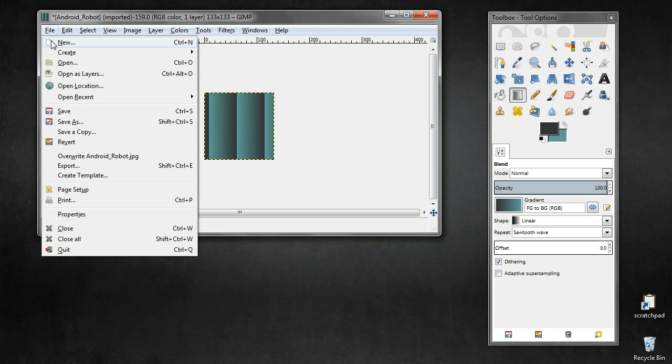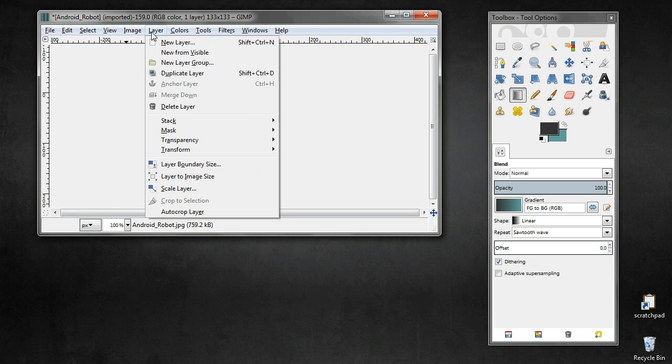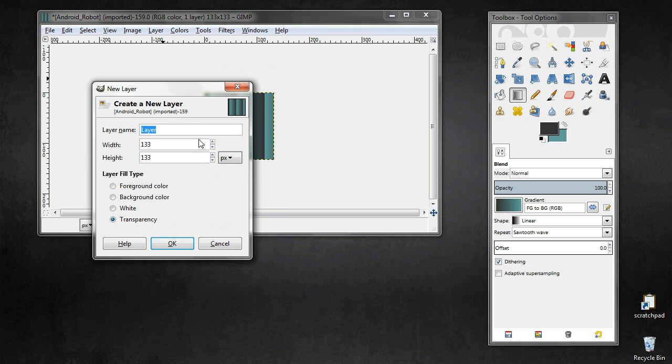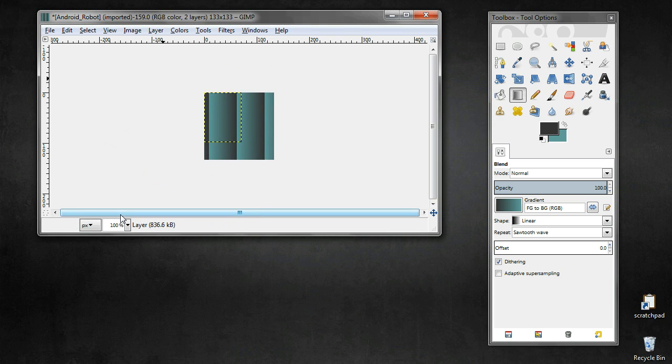We will add another layer. So we'll make a new layer, and we will reduce the size so that we can see it. So here is the layer.